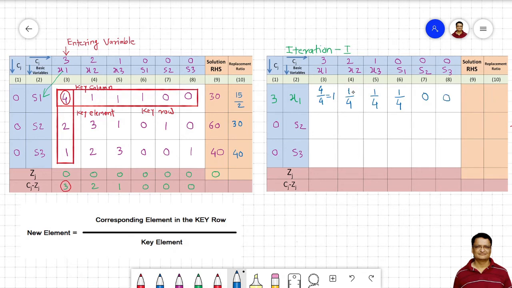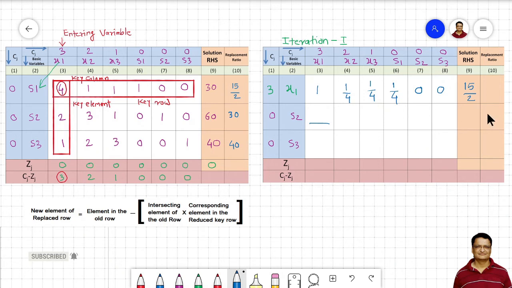This will also remain as 0, and this solution RHS will be given by 30 divided by 4, so I can write it as 15 divided by 2. I recommend that you do not put these values in decimal points, because that will not be much helpful for the further calculation. Now let us go for evaluating the values for these two replaced rows.